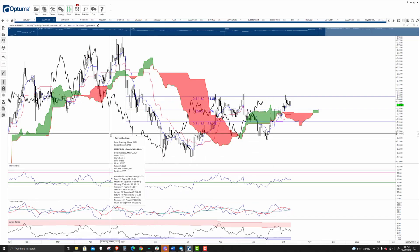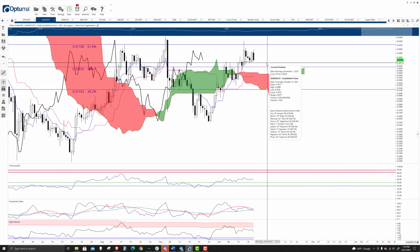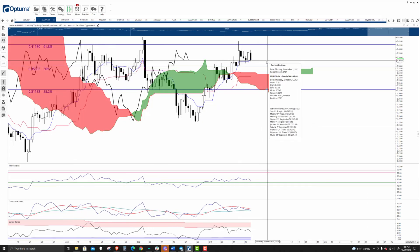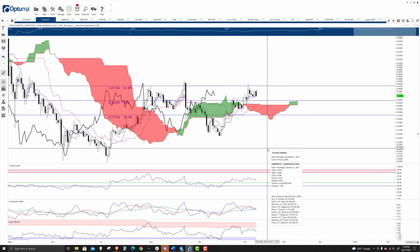Taking a look here at Stellar Lumens — it's had a bit of a pullback today after having a pretty nice rise. In fact, the whole cryptocurrency market is experiencing a little bit of a pullback that occurred right as you saw Ethereum get very, very close — within a few dollars, depending on the exchange — to the prior all-time highs. So Stellar, of course not immune to that kind of pressure, is trading lower today, very close to the open of yesterday's trading.